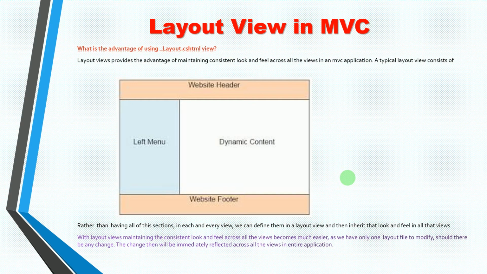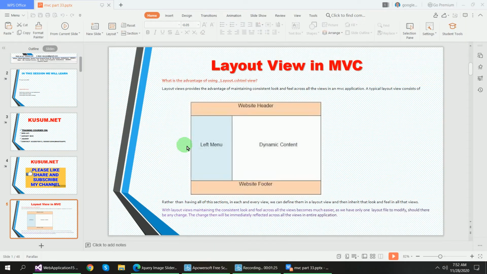With layout views, maintaining a consistent look and feel across all the views becomes much easier, as we have only one layout file to modify. Should there be any change, the change will be immediately reflected across all the views in the entire application.